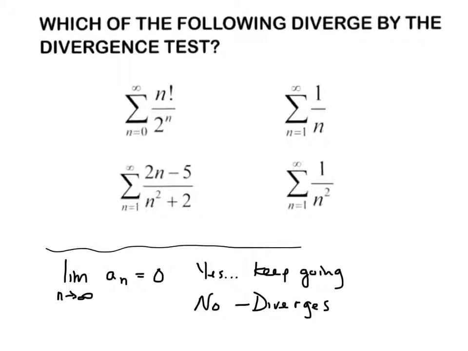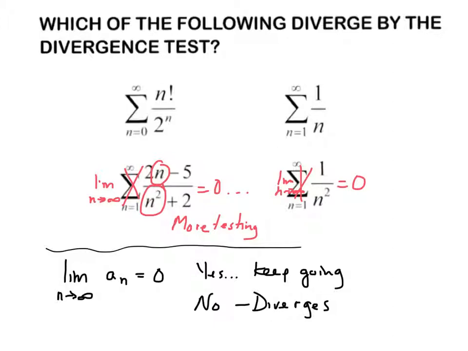Okay, so let's maybe start here. If you ignore this for a second and you just say, well, I'm just thinking about the limit as n goes to infinity. Well, the high power on the top is n, the high power on the bottom is n squared, so the limit is 0. So I would need more testing. That doesn't mean it converges, it just means it doesn't diverge. Okay? The limit here as n goes to infinity is 0. More testing would be needed.